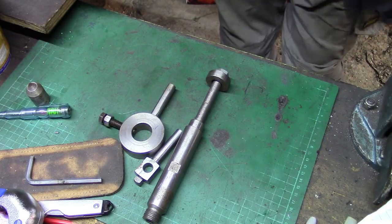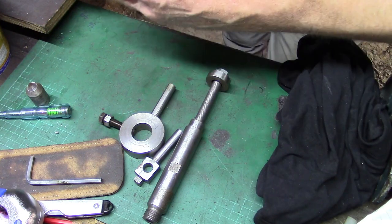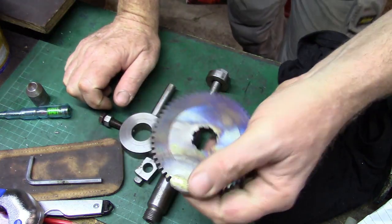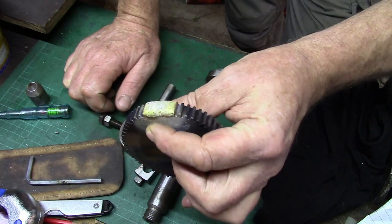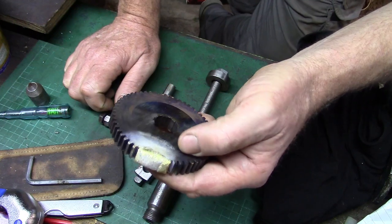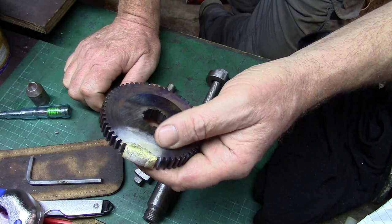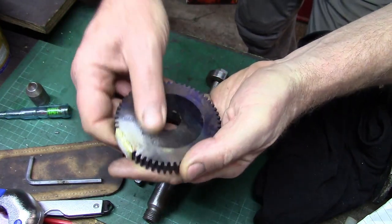Right, my next little job is I've sold my Bantam lathe and everything's okay with it apart from this one gear. If any of you watched the videos I did when I made the gears, you'll remember I made a slight faux pas. I set the dividing head up for a different gear than what this one is. This is what's actually stamped on it.